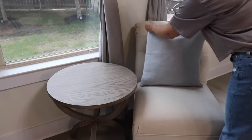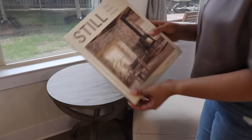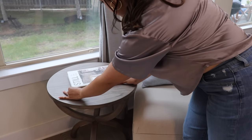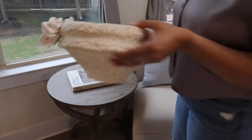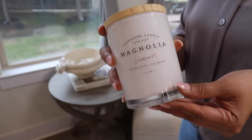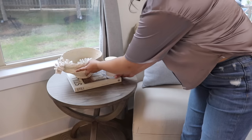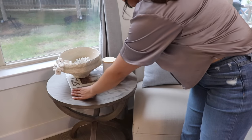Something that I did for this summer decor — and I do pretty often — is just moving around decor pieces that I already have, so I don't have to buy so many new things each season. I had this up for spring in my entryway table, so I just moved it here. And this candle I've had for a while, so all of this still looks really pretty for the summer.